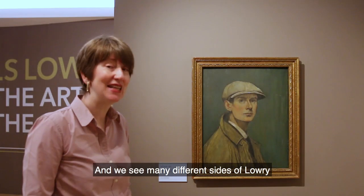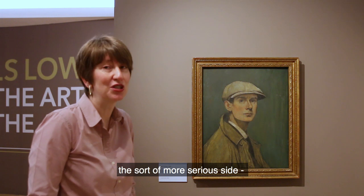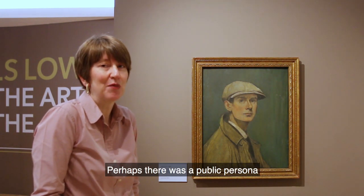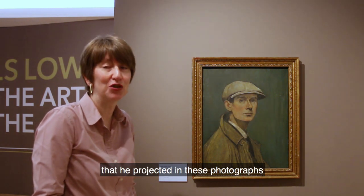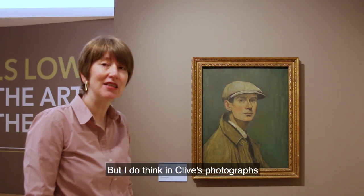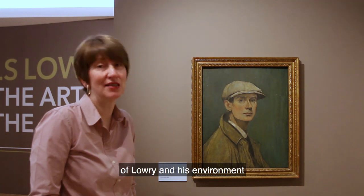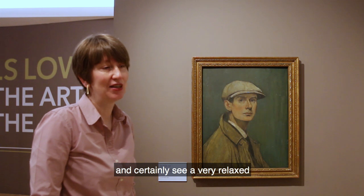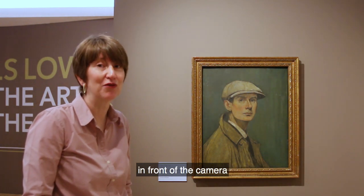And we see many different sides of Lowry in the range of photographs. The sort of more serious side, a slightly sort of defensive side. There was perhaps a kind of public persona that he projected in all these sort of photographs with other people and the articles that were written about him. But I do think that in Clive's photographs you get a very sort of personal side of Lowry and his environment and his own surroundings and his own home, and certainly see a very relaxed Lowry, really quite enjoying himself in front of the camera.